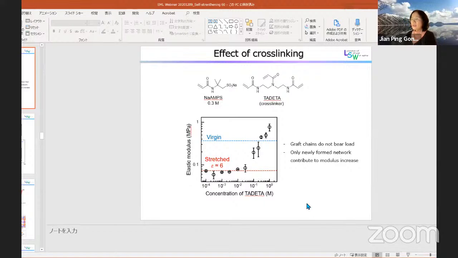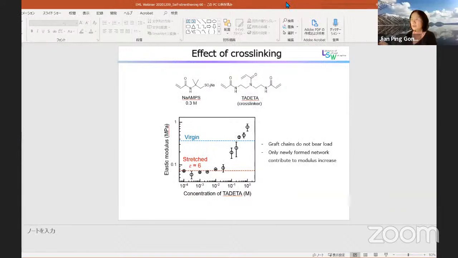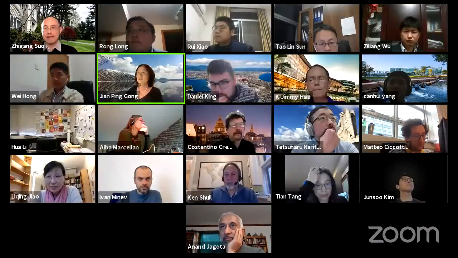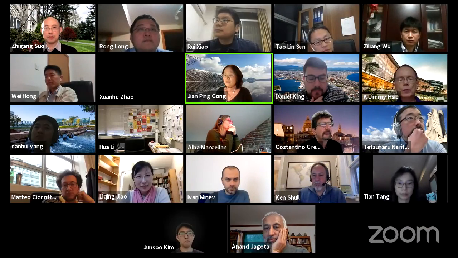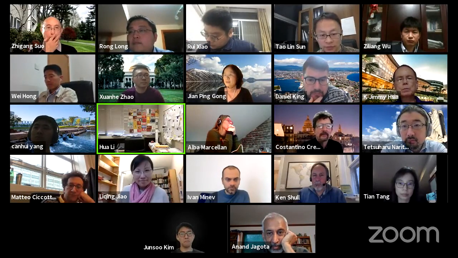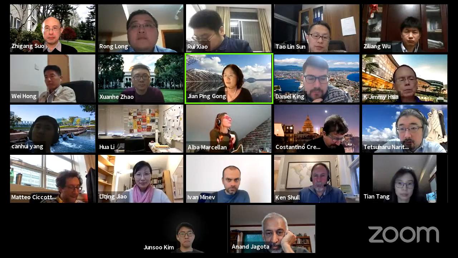Can I say your cross-linker is not due to the mechanical stimulus? It's based on your addition. So it's the cross-linkers we added. Mechanical stimuli will break the chain, and at the end of the chain we have the mechanophore to initiate polymerization. So your mechanical stimuli only contribute to triggering the polymerization of the chain. Can I say that? Yes, yes. Okay, great.